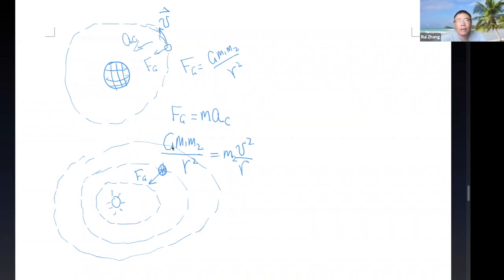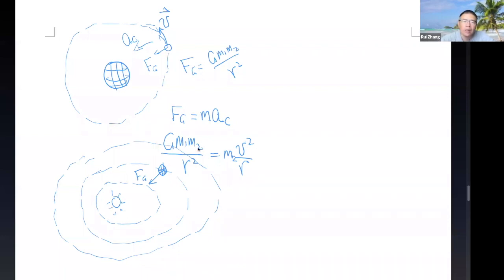Now you may know Pluto used to be a planet. Now they say it's not. It's disqualified because there are hundreds or thousands of objects of very similar size to Pluto or even larger. All of them are rotating around the sun. So they are too small, so we don't consider them as planets, but they're still rotating around the sun. So there's tons of things rotating around the sun. And it just so happened that the things left are the things that have the proper velocity so that they can rotate.